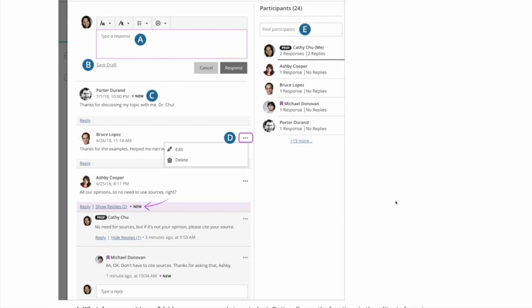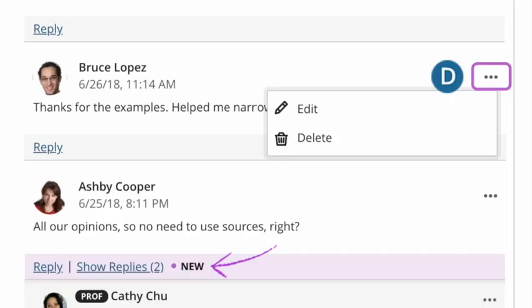Let's jump over to D, and D is edit and delete contributions. D allows you as the instructor to edit and delete your own messages or students' messages. If you incorrectly put something down, you can edit the message, or if you made a post by accident, you can hit delete. On the student's end, students can only delete their own messages. They can't edit their messages. From the student point of view, they have those three dots, they can click on it, and they can delete their own message.